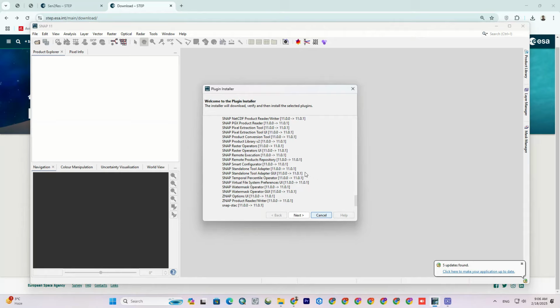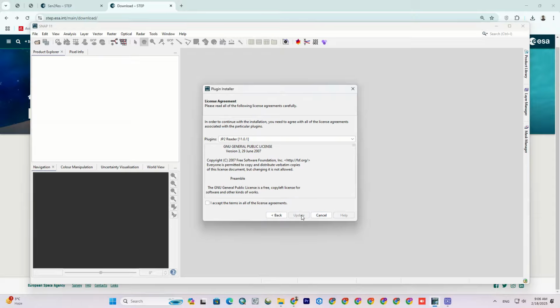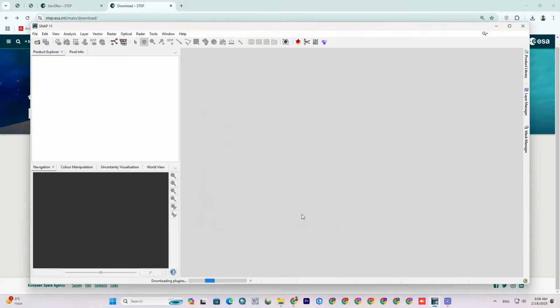As soon as you enter the software, the plugin installer opens. There are various plugins available, so let's click Next to install them all. As you saw, the number of plugins was large, so it'll take some time to download them all.